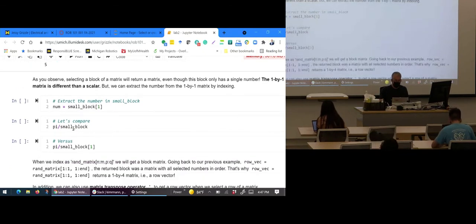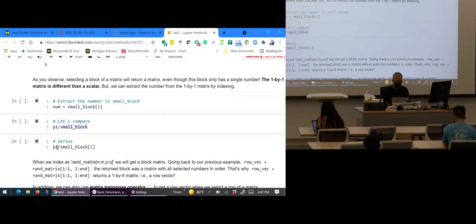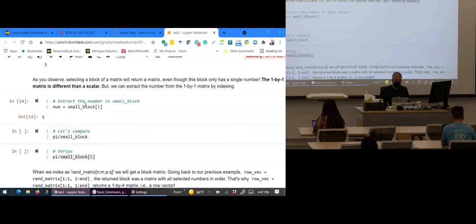And what we're going to show you down here is dividing a real number by a matrix. That doesn't work. If you want to divide a real number by a number, you have to extract the number from the 1-by-1 matrix. And this is the thing, once again, for those who've learned a little bit of MATLAB, MATLAB treats 1-by-1 matrices as if they are scalars. So you don't have to do that. But here in Julia, this small block, after I now extract, it only has one entry, is now a number. And here it's actually an integer.